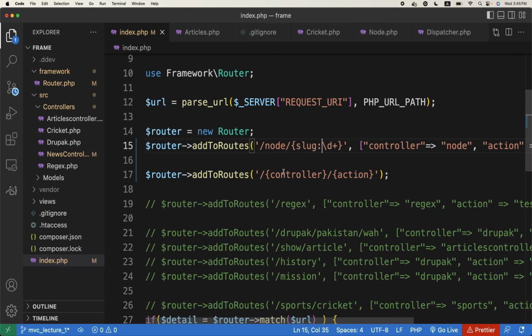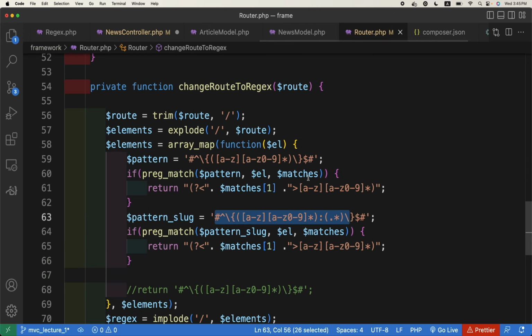So let us now go to that router method again, this one. This first part is a capture group, this one. So this will basically match slug. Then colon, this is hard coded, and then this one will match /d plus.